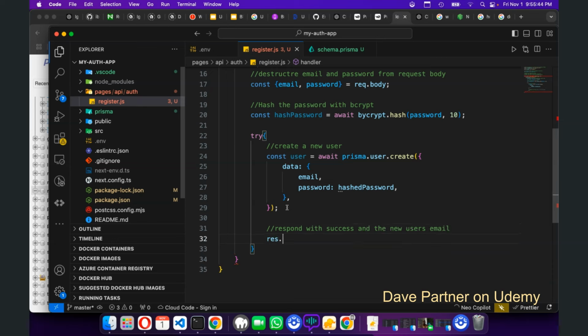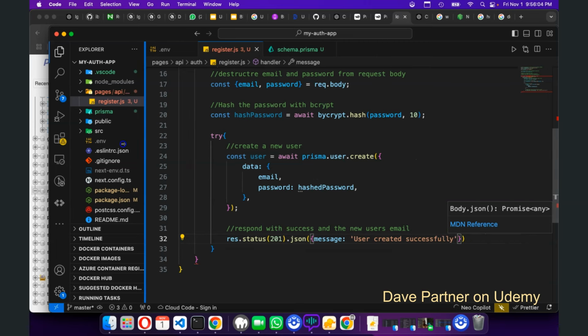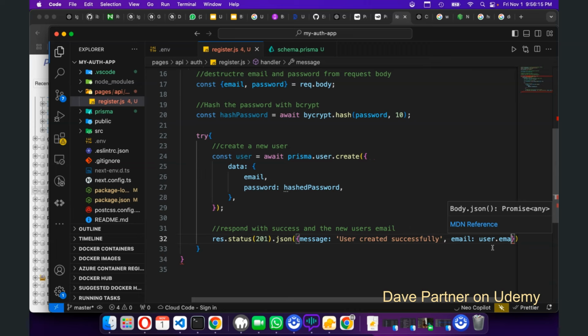To do that, we do res.status(201).json, message: user created successfully. That's the message, and I'll drag this on like this, and then we have to pass the email. So email: user.email.